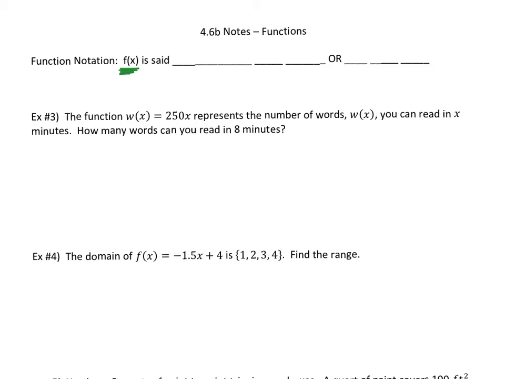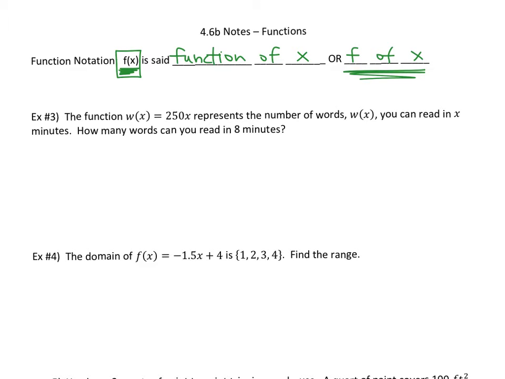Function notation looks like this. Does anyone know how to say that? You're close. There's a word. So you can say it as f of x, or the function of x. Why don't they just write out the function of x? Because do you want to have to write that out every time? No. It's much easier just to say this. I will say f of x every single time, but it is the function of x that we're talking about, okay?